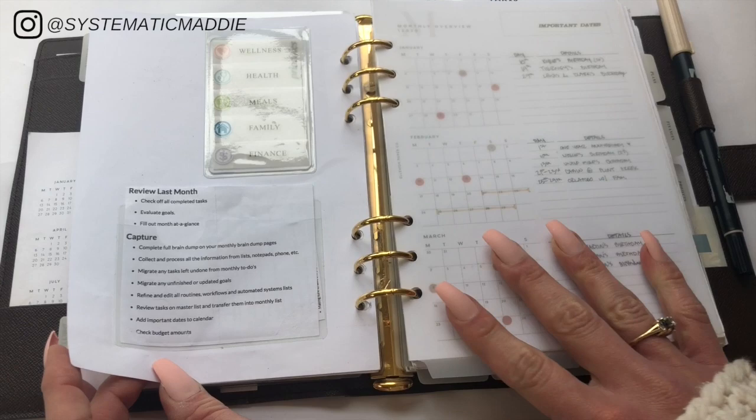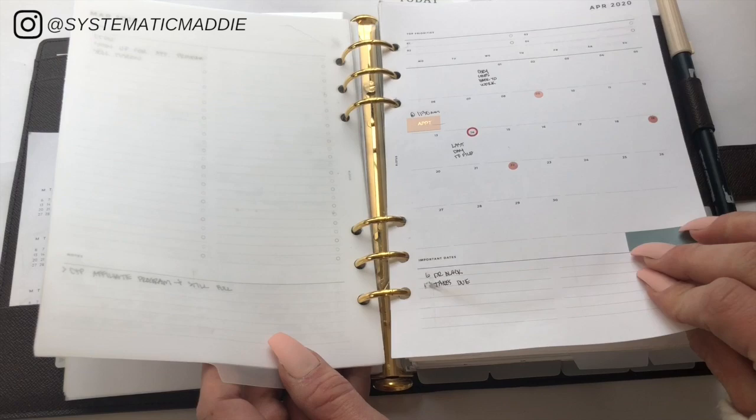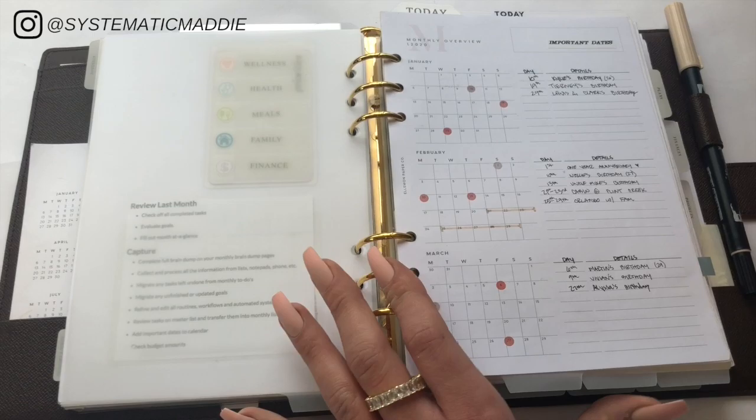And then over here, this flips to this quarter, which is where I do all my pre-planning, because I don't keep a whole month or a whole year of these monthly overviews in here. So I like to pre-plan everything in here, because it's only 2 pages, and it saves a lot of room in my printer, but I can still have a space to put dates for stuff that is in the next year.